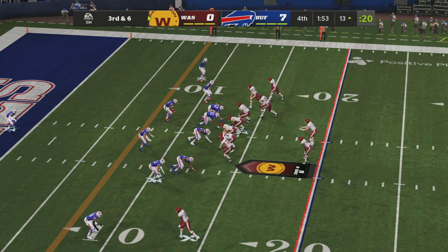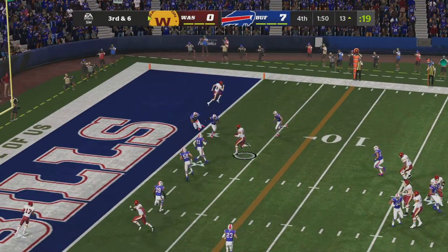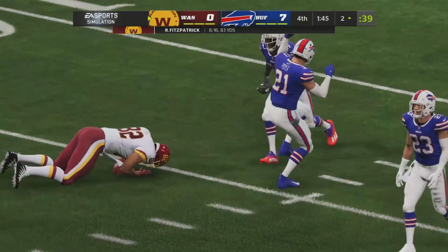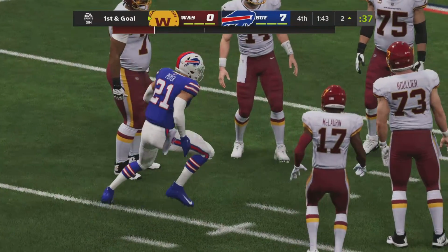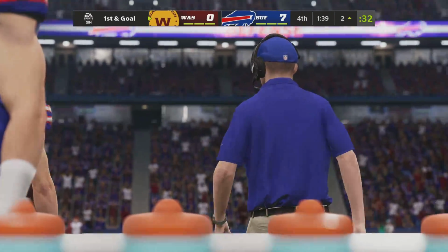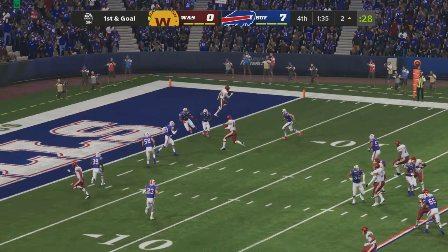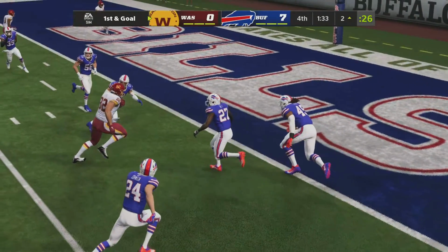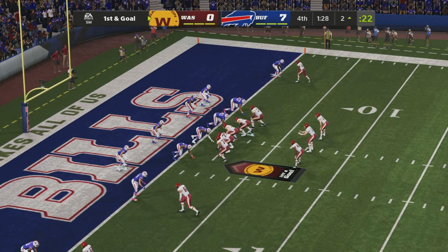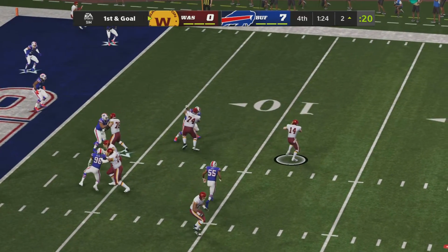This is now the 9th play of the drive. Fitzpatrick to the right side and complete to Thomas. And they corral him just a couple yards shy of the end zone. I like the design that we're seeing right there. This is what they need. Down by a touchdown here in the 4th. They just need to keep working their way downfield. And when they see openings, take their shots. A looming decision to make on the conversion, down 7. But first things first, they need to score as they come up on 1st and goal.